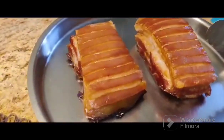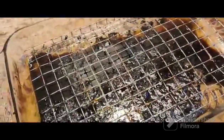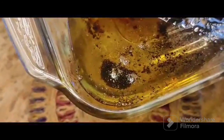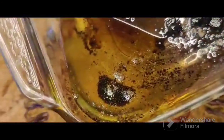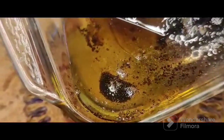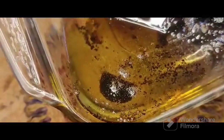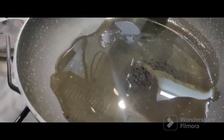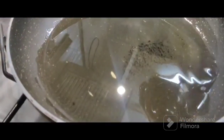And what we have to do next is, we have some fat here which is in the pan. The rest black part is the sugar, the burnt sugar. We just use the fat from the pan. So this is the pork fat that is collected. Okay, and so we are going to use this fat to fry the underside of the skin. To this we are also going to add vegetable oil. So we add some more vegetable oil to this pan in which we have put the pork fat, so that the skin is immersed in it completely.